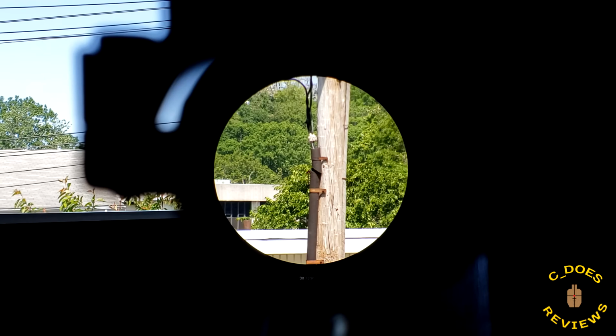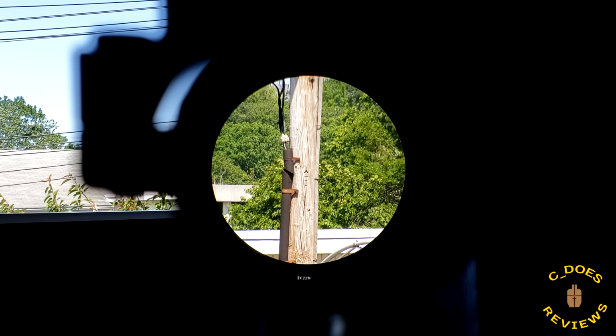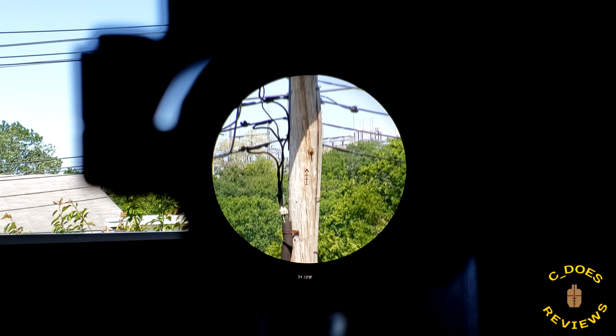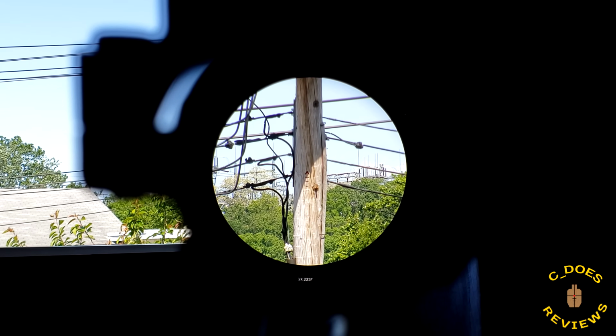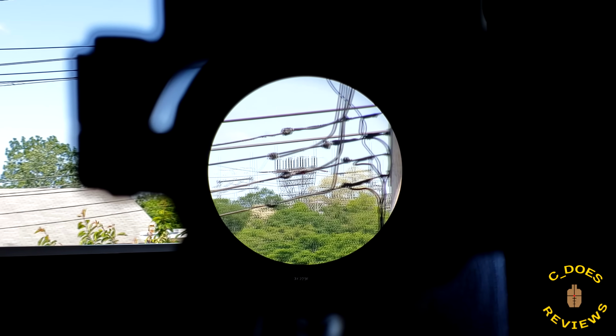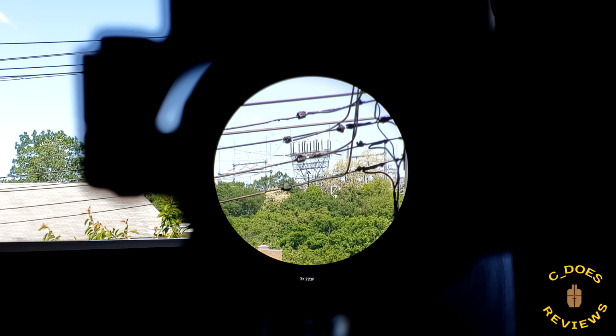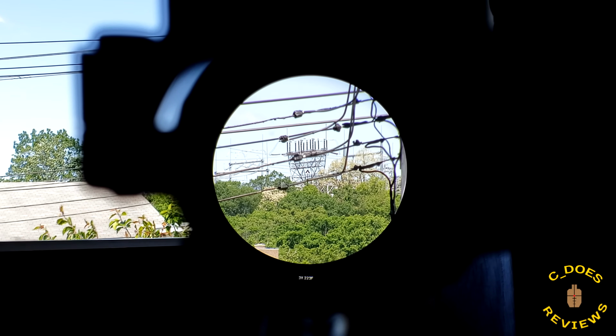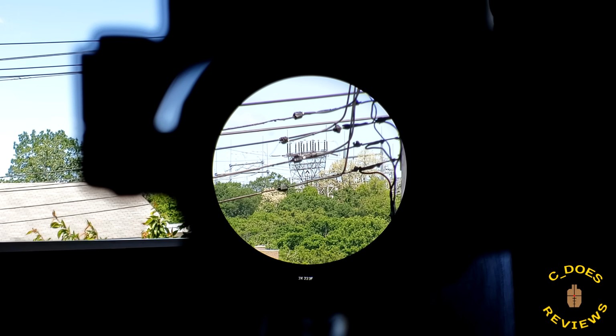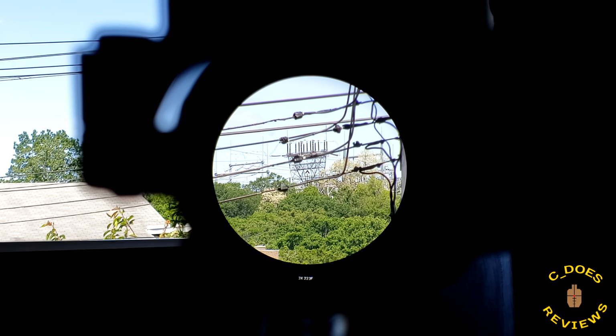Pulling back to a 2x crop, let's see if there's any sort of distortion to this image. We're going to quickly pan across this 30-yard telephone pole, and yeah, it looks pretty damn flat to me. It also looks really sharp and clear, and that's another real thing that we have to note. The depth of field in this thing is wonderful. Whether you're at 30 yards or 900 yards here, you have a wonderfully sharp and clear looking image. Colors are good, brightness is good, edge-to-edge sharpness is fantastic. It's bright from center to edge.